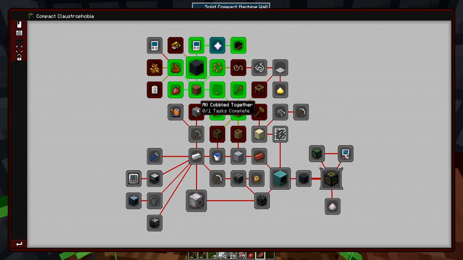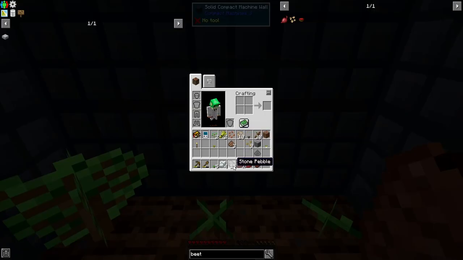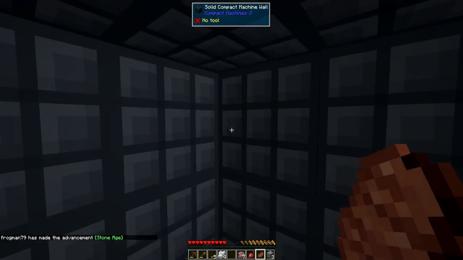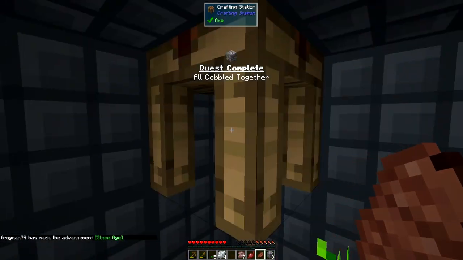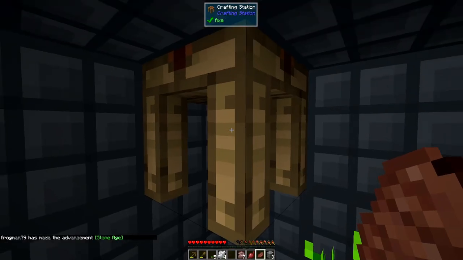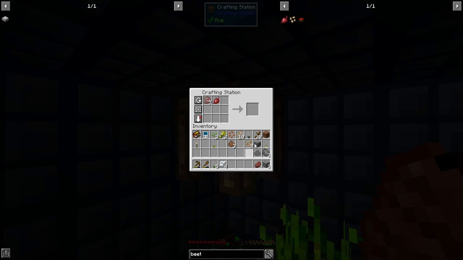And we need to get some cobblestone. Should just be stone pebbles. Thank you very much. Ding, ding. And that means that that's also capable for us to be able to get to the next layer or level of things. So let's make some more sticks. And we got 3 pieces of cobblestone. Yes, we did.